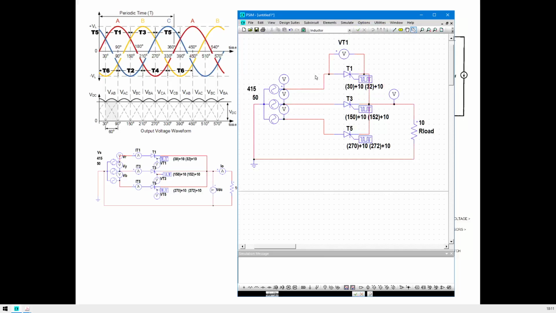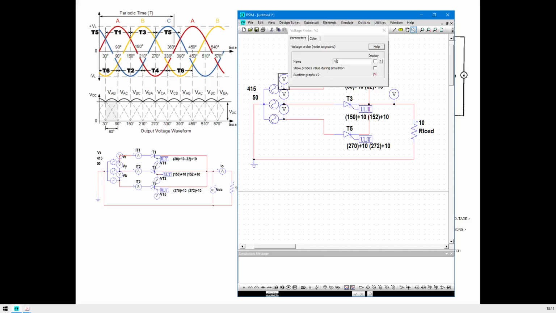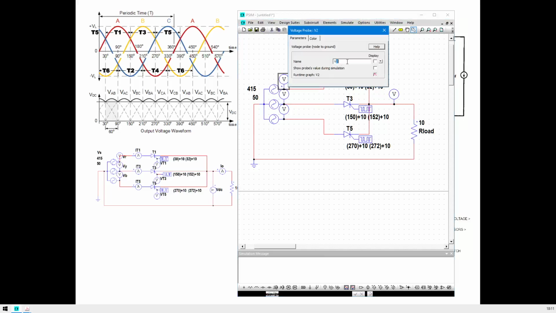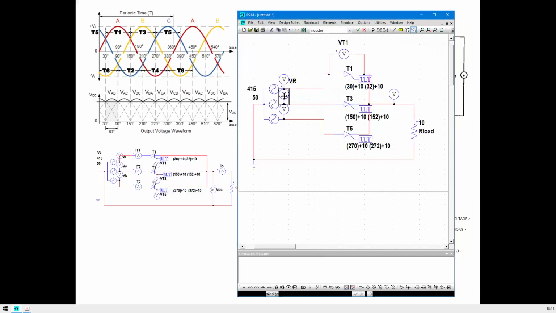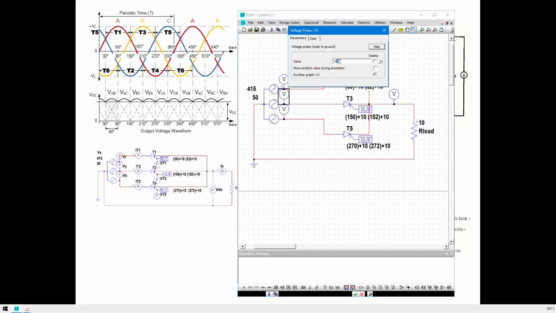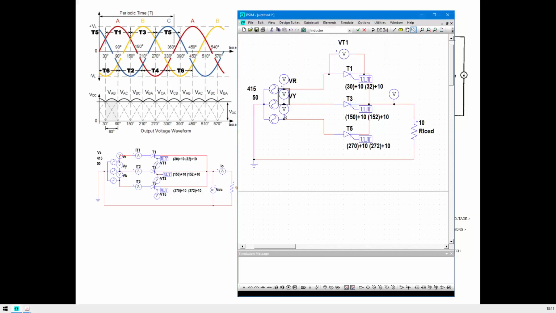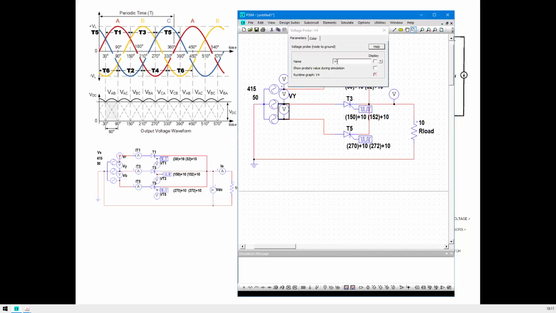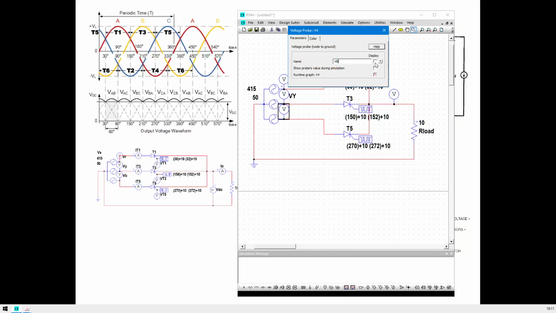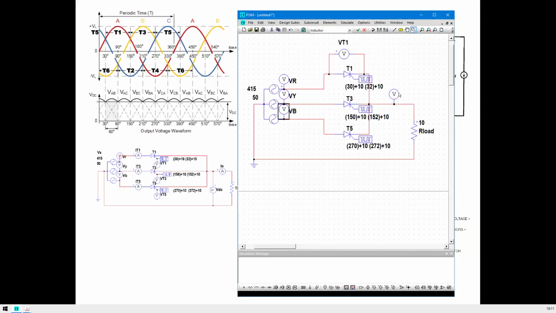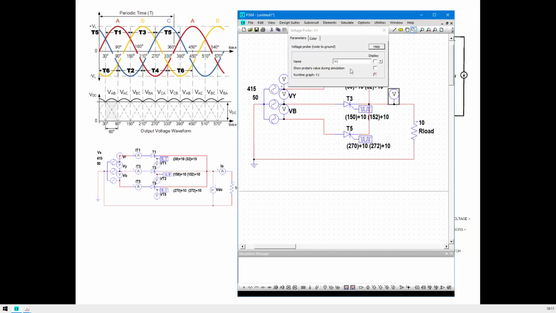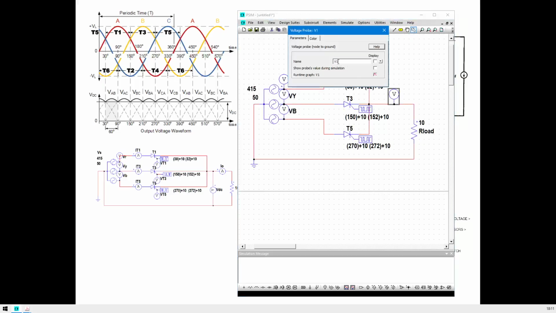So now let's label it: V red, V yellow, and V blue here. And this is the V out, if you like.